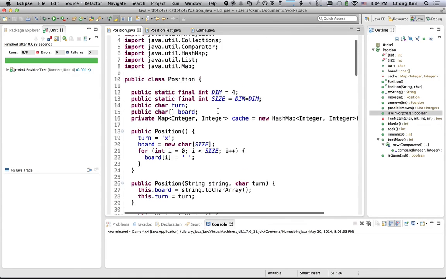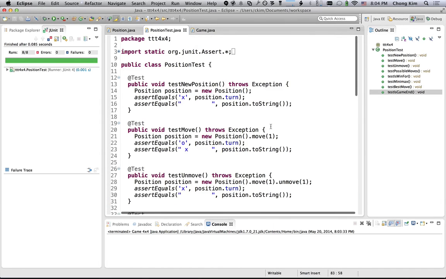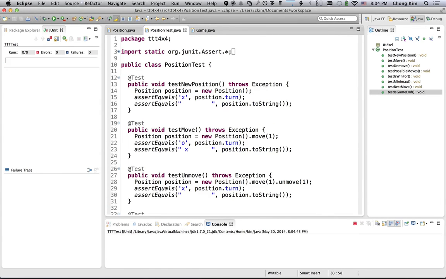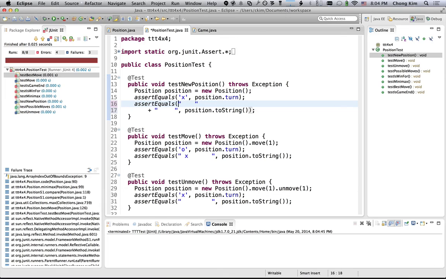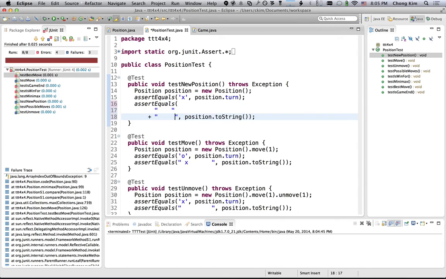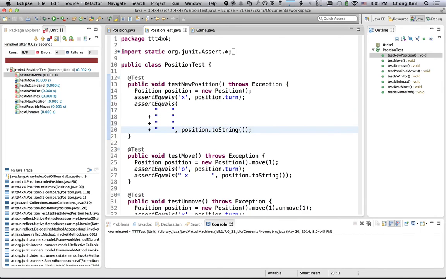Okay, so what I would do here, let's say that I did find an error, is let's see how this test works. So I run the test and it fails. So what I would do is I would just go through and modify these. So 1, 2, 3, 4 now. Okay. 1, 2, 3, and okay. So this is new position, and new position is right here, and it's failing.